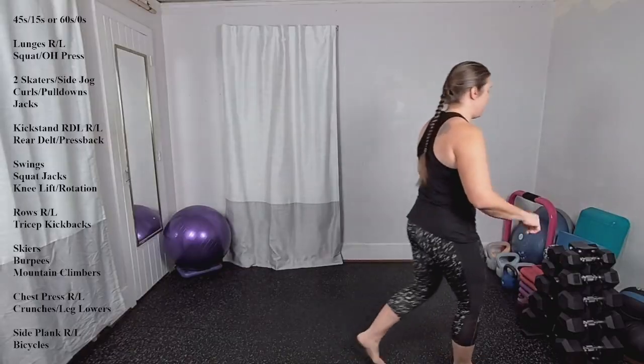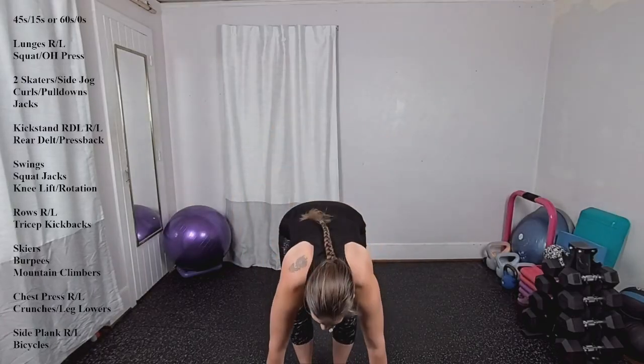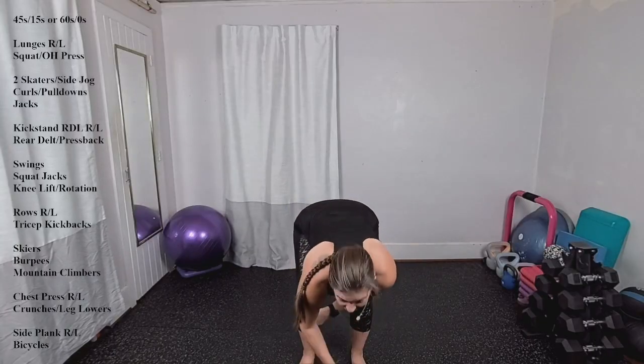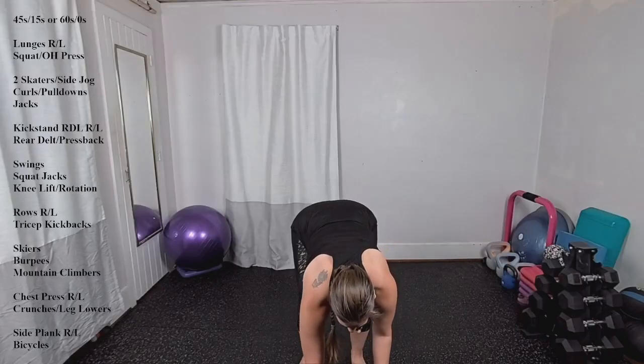So we're gonna start with lunges. We're gonna do right side, left side, and then we're gonna do a squat to an overhead press. And we're only doing everything once. So I want you to take that into consideration. But we are going to start 45 seconds or 60 lunging right side only in 3, 2, and 1.